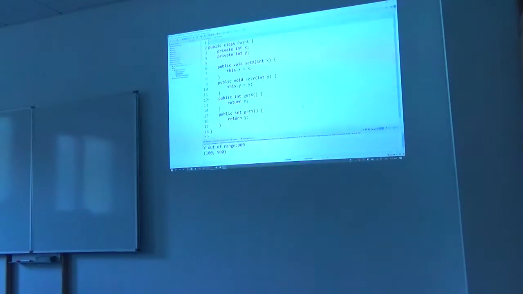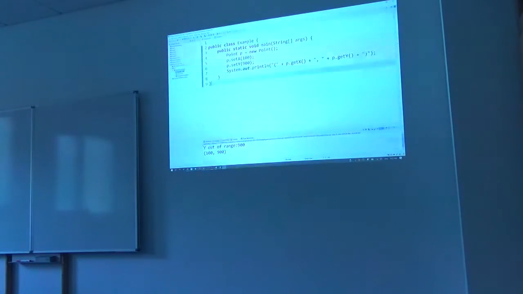And so if you would have this example of the use of this point class, where you create one point and set its coordinates, this is a small program that you can run and see what the coordinates are.